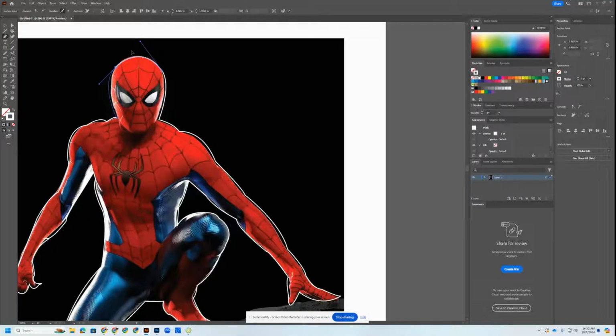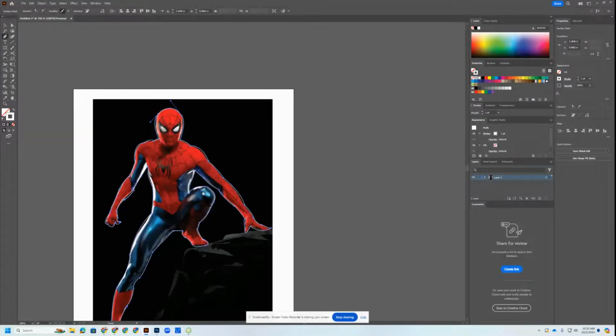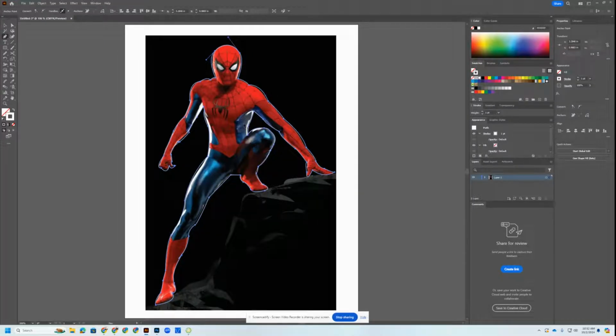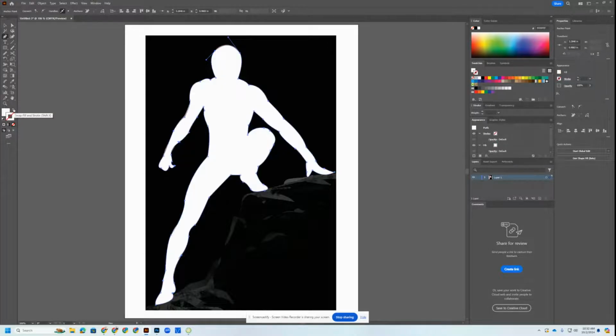And when I go to the edge, I'll make sure I reconnect with that first anchor point. Alt scroll out, hold down the space bar to recenter, or I can hit Control-0. And now I can come back to my fill and stroke color and toggle my fill and my stroke and just make sure that my outline looks good enough.